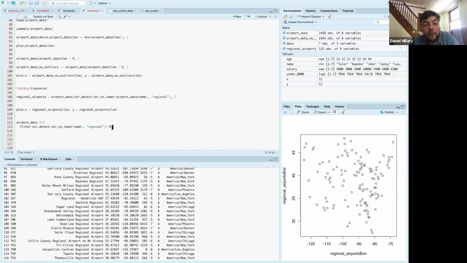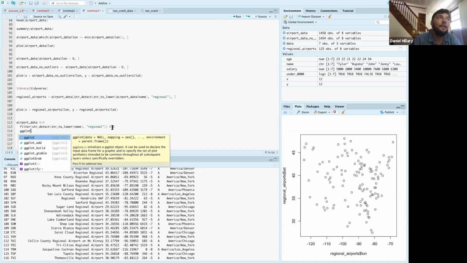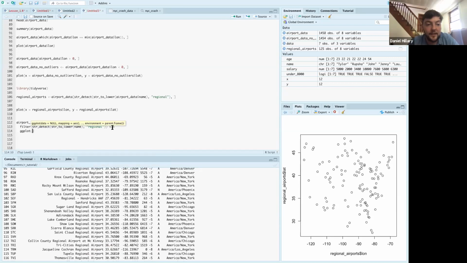And now you can pop this into ggplot. ggplot is another package for plotting. You might have heard of it. It's the best plotting package going, if you ask me. It's a little bit more complicated, and there's going to be another course on that later on. But for right now, let's do this. You can take the data set, filter it, and pass it directly to ggplot. The syntax is a little weird, so I'm not going to bother going into it.